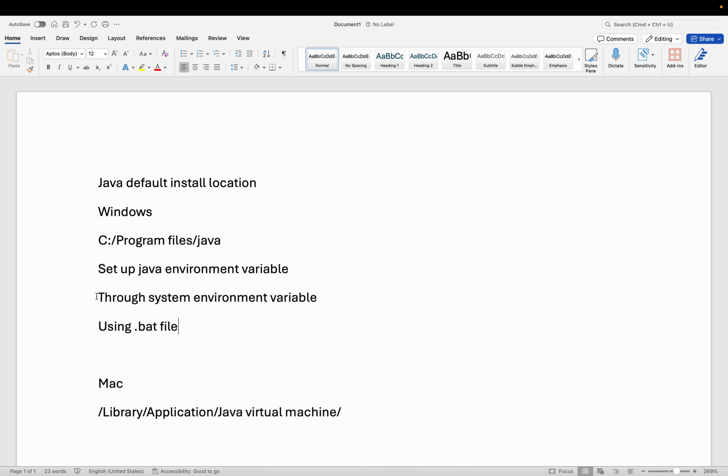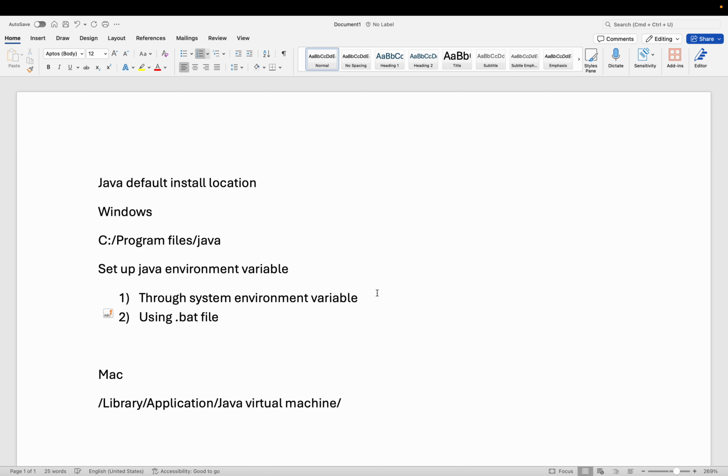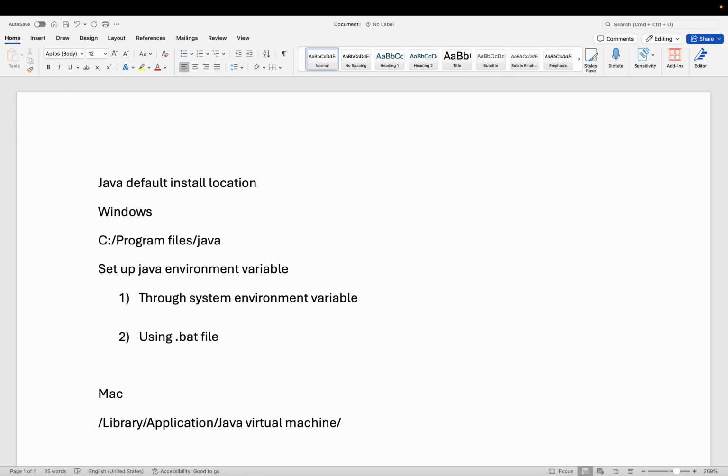So this is the first one, and this is the second one. How can we set it up through the system environment?